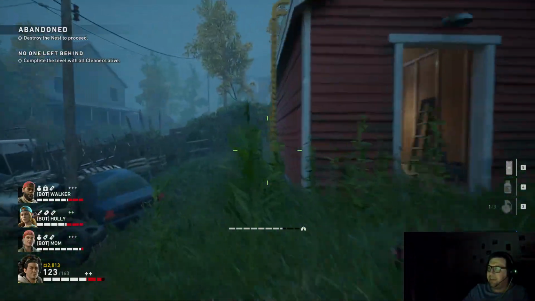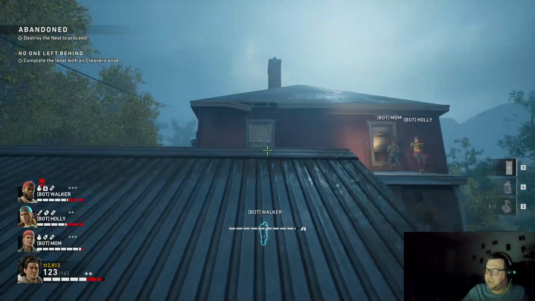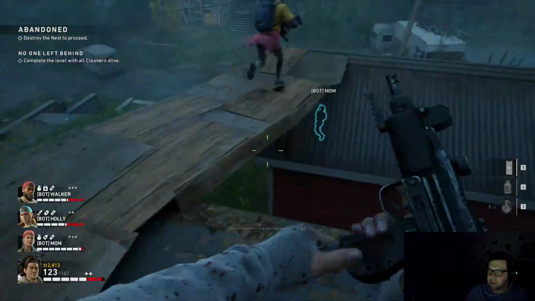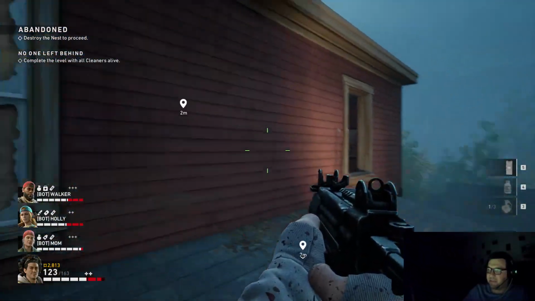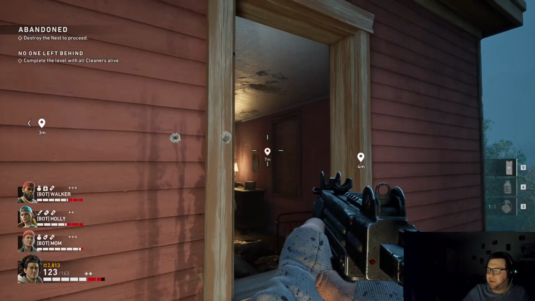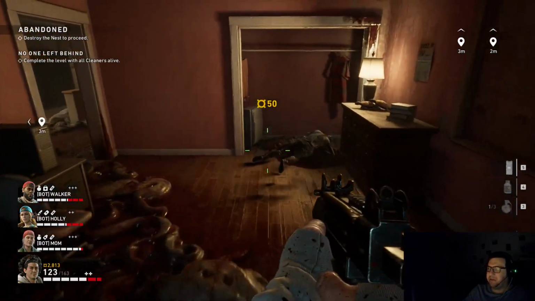But I do want to talk about a typical approach to the house here. We would typically take the ladder, especially if we have bots. There can be a sleeper right there, and a sleeper up here. This room is a nightmare for sleepers. It can be right there, it can be right there, and it can be right there.